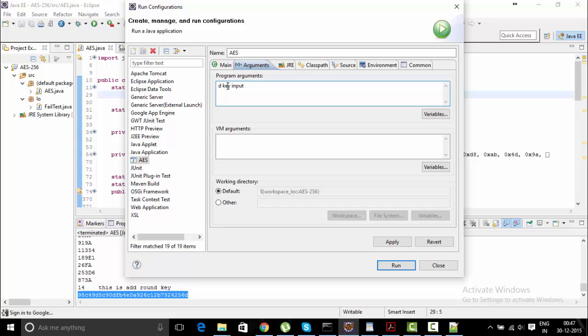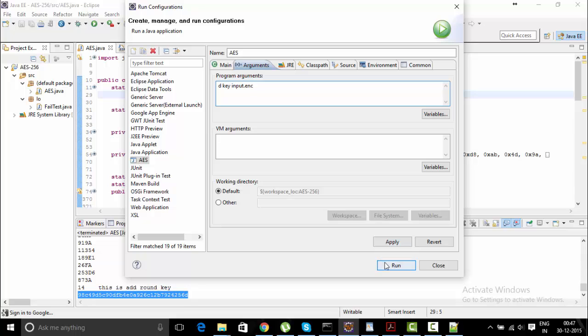D is for decryption, key is for the key file, and now we will use input.enc, which contains the encrypted text, as an input for the decryption algorithm. AES decryption is the same as AES encryption, just everything is happening in the reverse order. The same number of rounds are there, and the same sub steps are present.